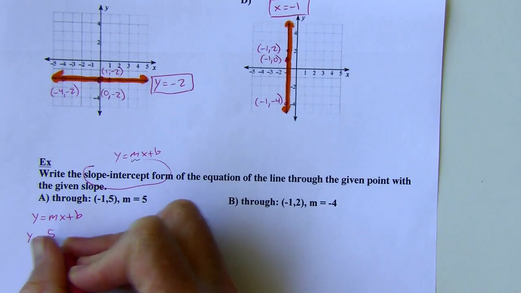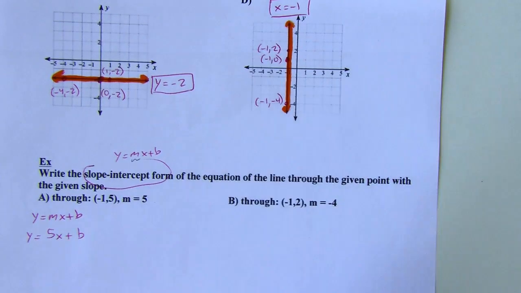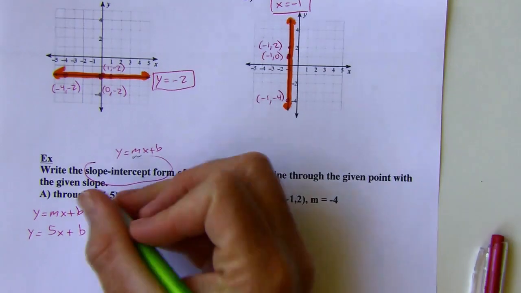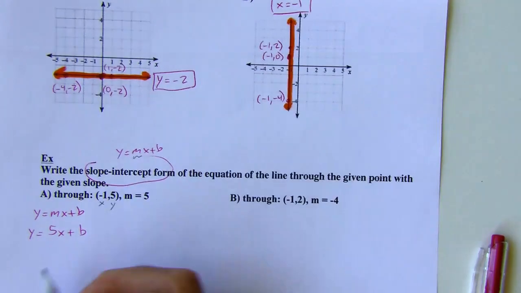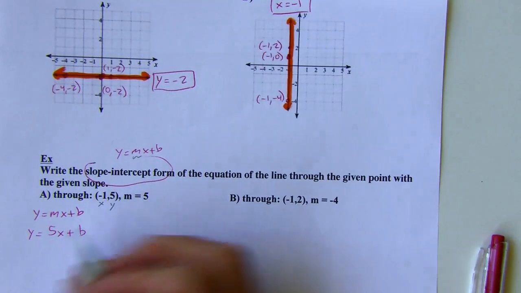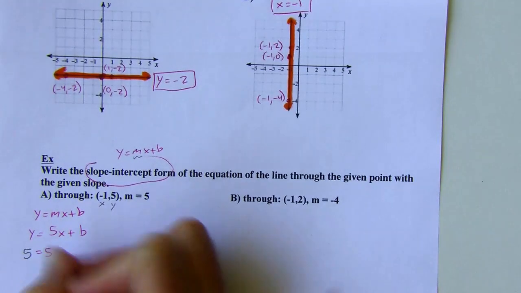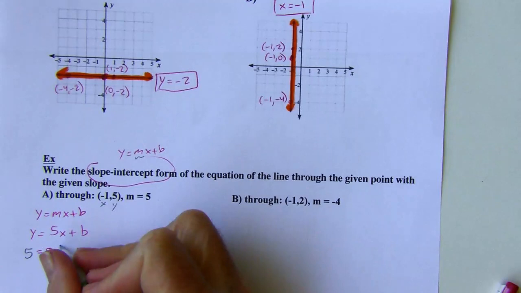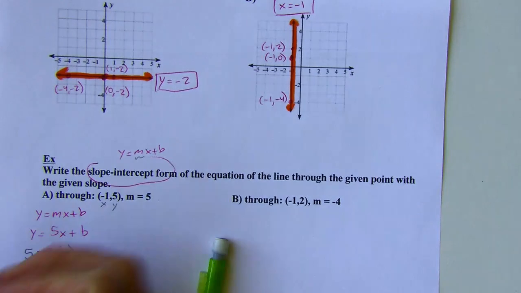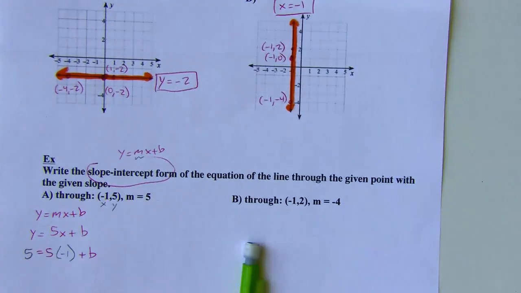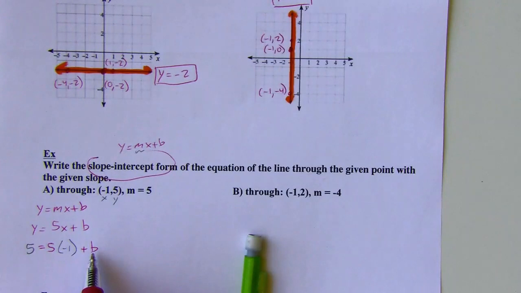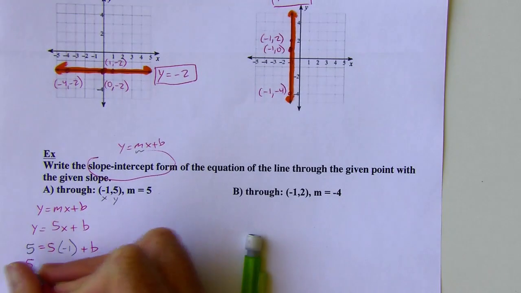So it's going to be y equals 5x plus something, or it could be minus something because the b could be negative, okay? I have to figure out what b is though. So what I'm going to do now is take the x and y that I have here with the through point, and plug them into this equation. So I'm going to put 5 in for y right here, and I'm going to put -1 in for x. And now when I think about what I've got left, I can solve for b. There's only one variable in this equation.